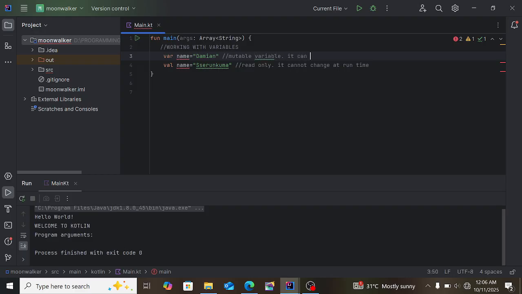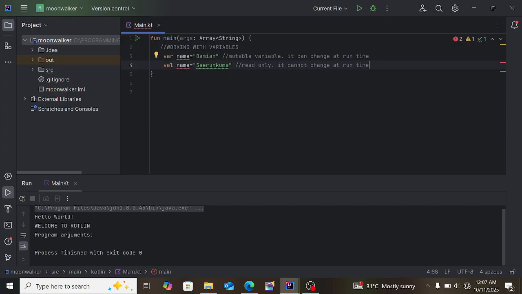It can change at runtime. So these are some of the things that we need to get adapted to when we are dealing with Kotlin. Meaning when you use this variable var num, the value can change at runtime. But the moment I try to change a val, it's not going to be possible.